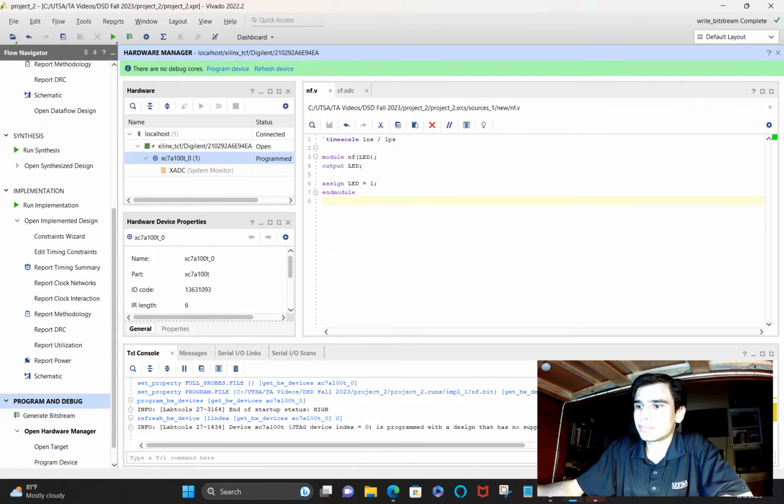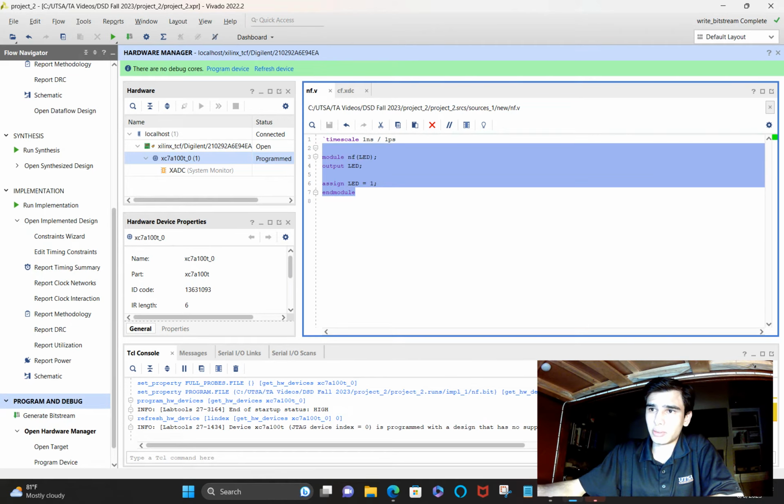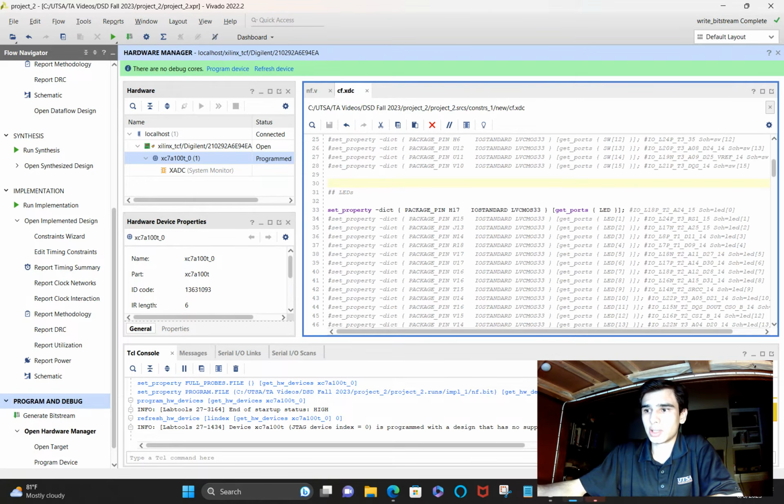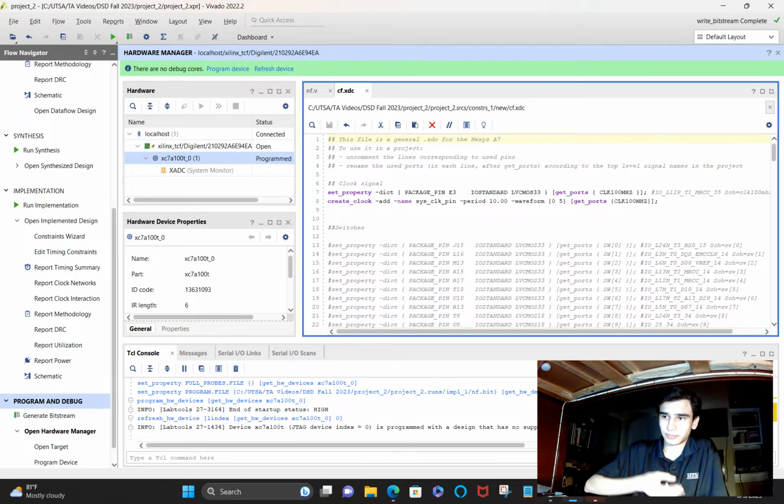So yeah, and I guess I can teach you guys some more stuff. For lab 1, pretty much what's going to happen is Dr. Morton is going to give you a file, normal code like this, and then he's also going to give you a constraint file, and your job is literally to just cut and paste it in there, run it, and see what it does. That was the first lab for last semester's digital systems design course, so it will most likely be the same thing.